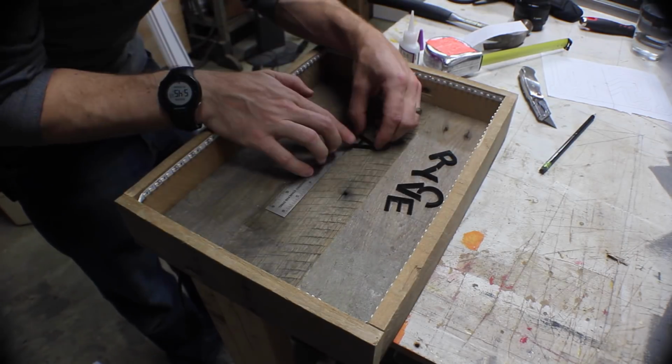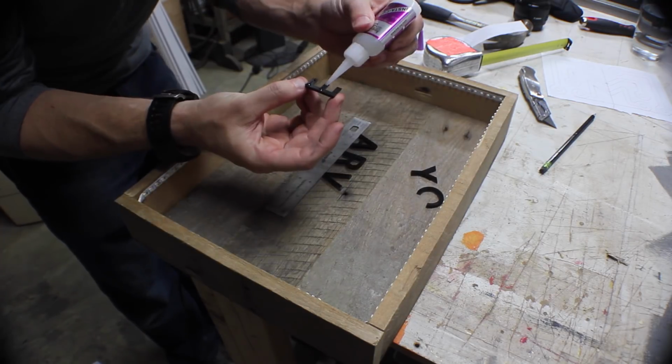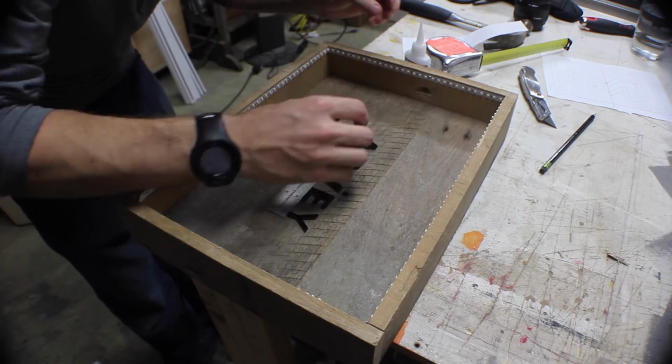I did basically the same thing for the Carvey logo, but one thing that made it a little bit easier was that I used a metal ruler as a baseline. As long as it stayed in place, all I had to worry about was even spacing between them.